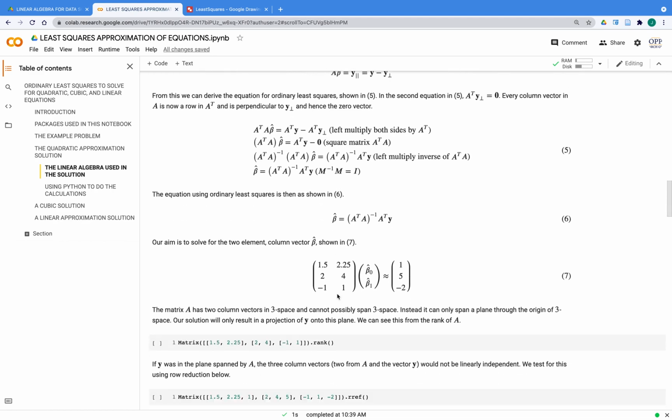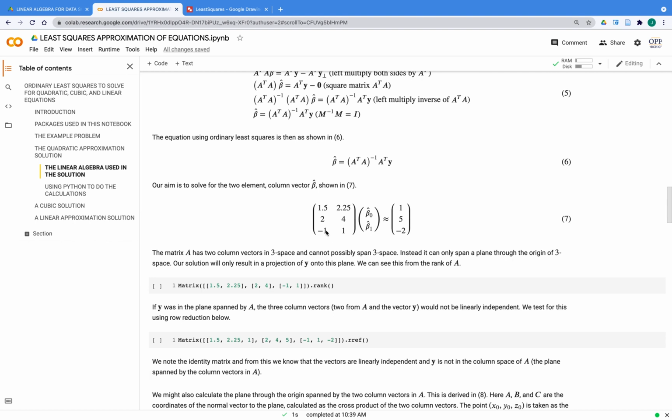So if I look at it in this way here on the left-hand side in 7, this is what we have at the moment. My column vector of my x values and then my x squared values. That's my A. That's a 3 by 2 matrix. If I multiply that by beta sub 0 and beta sub 1, it's going to approximately equal that. But I now know if I do the transpose, I'm going to get an exact solution for beta. Of course, it's not exact as far as my final problem is concerned. That's still going to be an approximation.